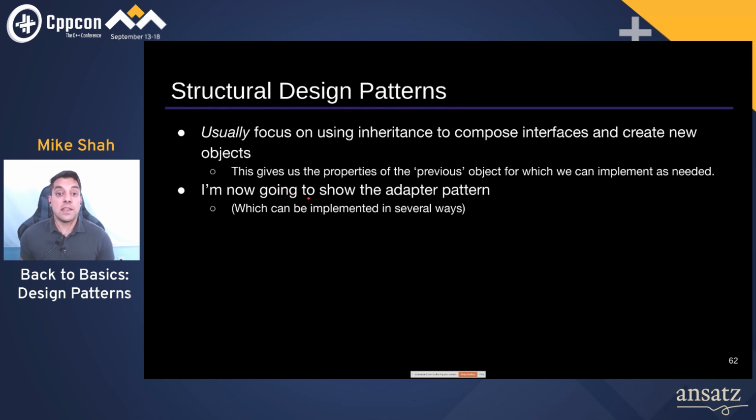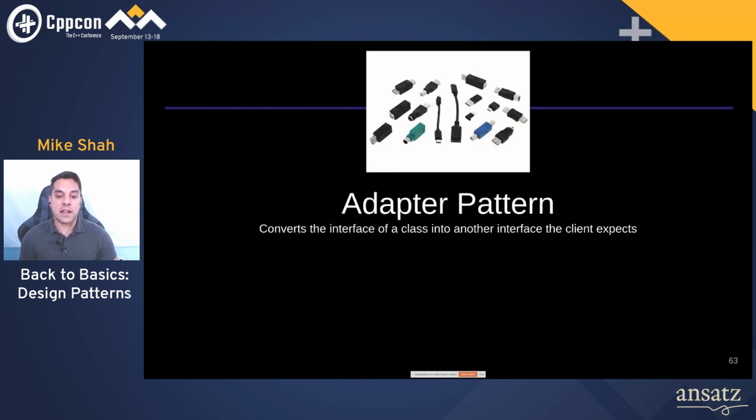It's something called the adapter pattern. And there's several different implementations of the adapter pattern, just like the singleton with different variations to it. But I'm going to show you the adapter pattern. Specifically, it's known as the object adapter pattern. And just like you'd visualize an adapter for all the adapters that are out there, this converts the interface of one class into another interface that the client expects.